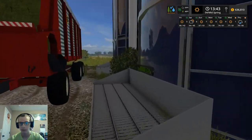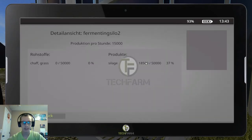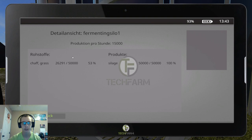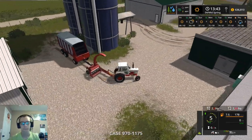So we'll go ahead and we'll fill this silo up again. So that one's empty and it has 18,500 liters of silage in it so far. And then this one is full of silage and it's gonna be close to three quarters of the way full of grass. Let's just take a look here. Yep, it's over 80% full of grass actually. Alright, so we only have room for another 4,500 liters of grass in this silo. And then we can fill the other one.